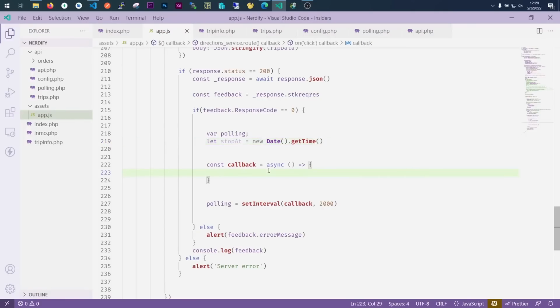Here we need to say maybe 25 seconds, 80 seconds, based on the timeout that M-Pesa has. So let's just put 20 seconds.